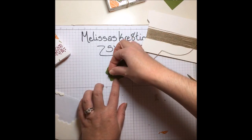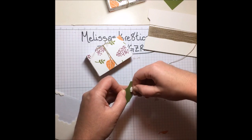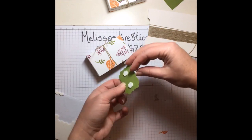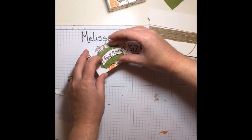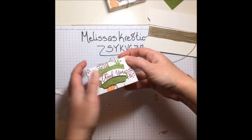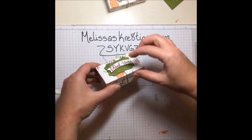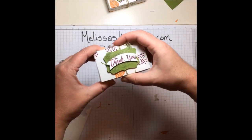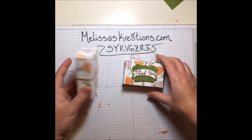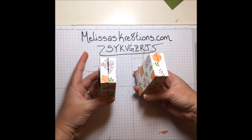And I say either side of this because when you put it on here, if you want to be able to open it and close it again and feed that linen thread back through, you want to leave a gap in between your dimensionals so that your linen thread doesn't stick to it. That way you can take this off and put it back on. Say the recipient that is receiving this from you wants to give it as a gift as well. They're now able to because this can easily be removed and re-added. And there we go. There's our fun, really cute, oh, I'm so in love with that, our little treat case.